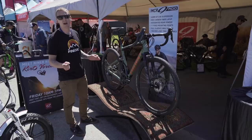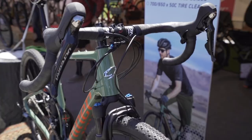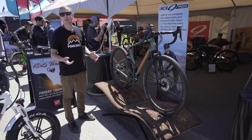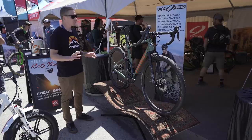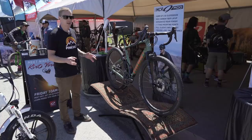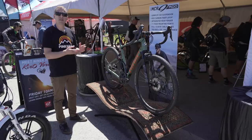Tire size is 50mm wide, which is huge on the gravel side, but you can also fit 2-inch mountain bike tires. It has full internal cable guides. It's here at Sea Otter and people are ogling over it, but it's not available yet — they're thinking fall. Price and spec aren't sorted out, but it won't be inexpensive. If it came in around $2,800 to $3,000 for the frame I wouldn't be surprised. Full-suspension gravel bike with a dropper post — sounds kind of fun to me.